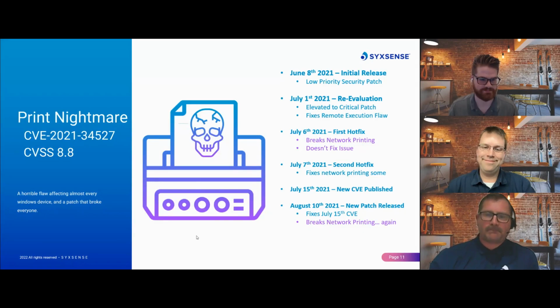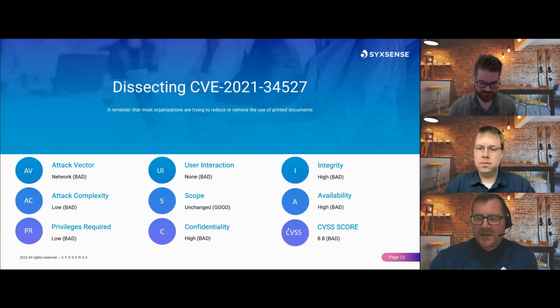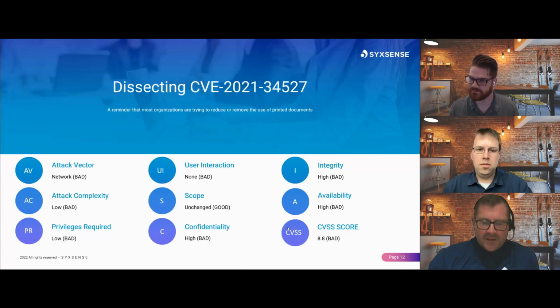If you ever print to PDF, it may actually still use the print spooler, and therefore that testing must be conducted. Now, when we dissect Print Nightmare, it actually has a very interesting background, and there's a poll that we're going to put up for everybody whilst we're dissecting this particular CVE. This CVE has an attack vector of network. That means that an exploit could occur over any network, including the internet.